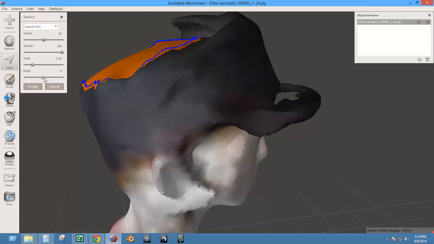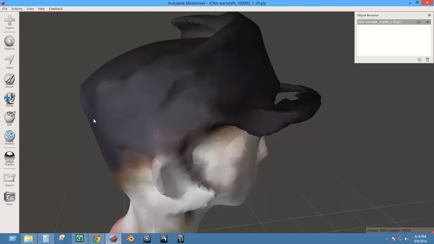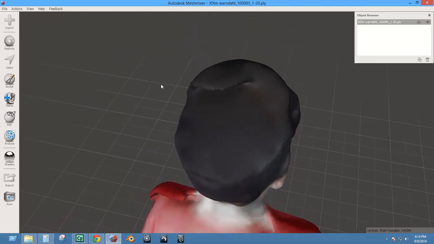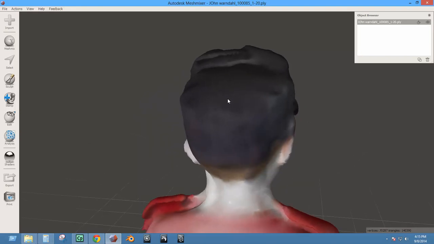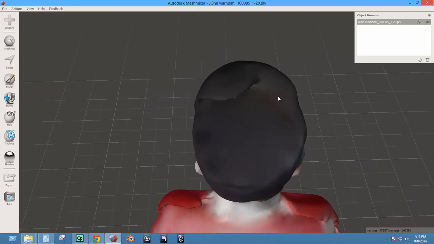So this usually gives the best result if it's somewhere near 0. I might affect it just slightly by changing that, but I do my scale first. For the most part, it tries to match up these holes as much as possible. And I hit accept, and I'm going to hit escape to get out of select, but you'll see how the color here has become almost one tone. It does a very good job of trying to blend with all the different colors that are around the hole.